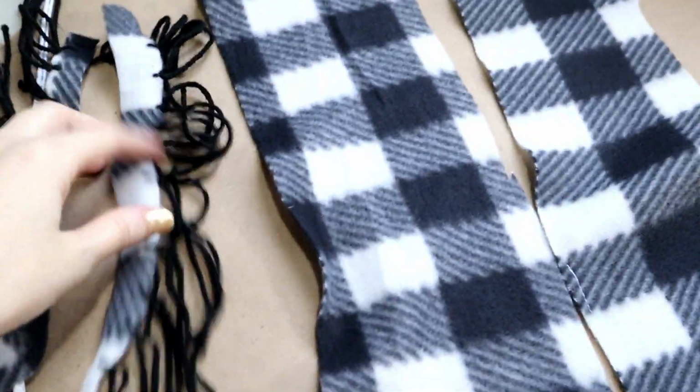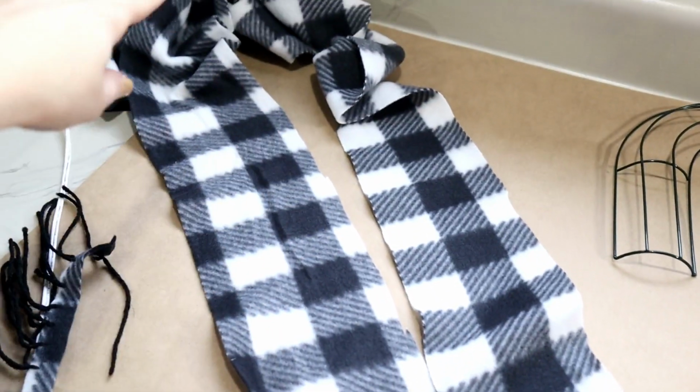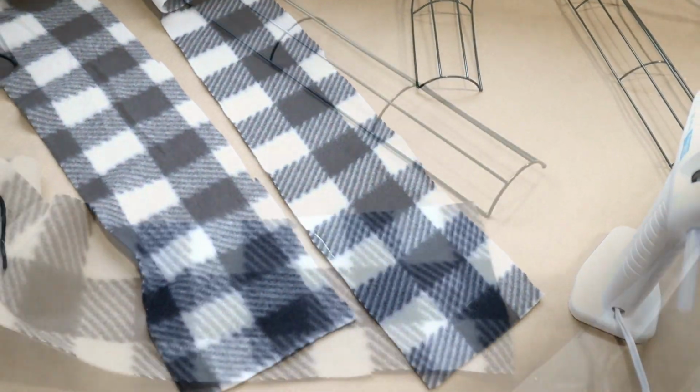So I went ahead and cut the fringe off the bottom here and cut the scarf into 2 strips, and I'm going to use my hot glue gun to start wrapping the wire form with the fleece.